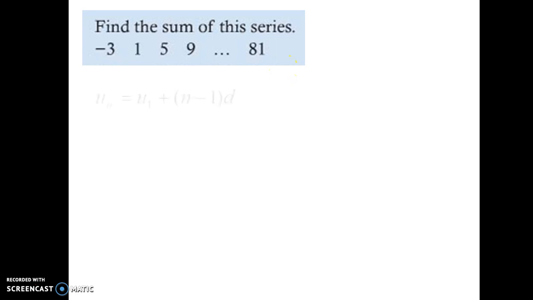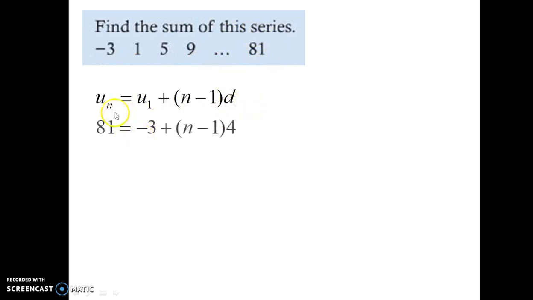So first of all, in this one, you'll have to begin with this formula as well, because in this case, we don't know which term number this is. And we can't use the sum formula until we know how many terms there are in this sequence. So to find out which term this is, use this formula. Try it now.